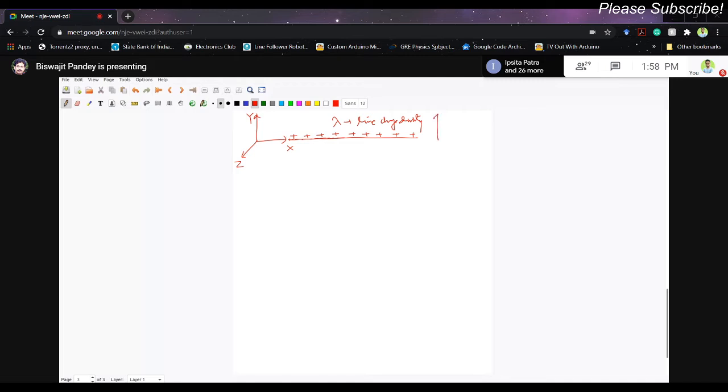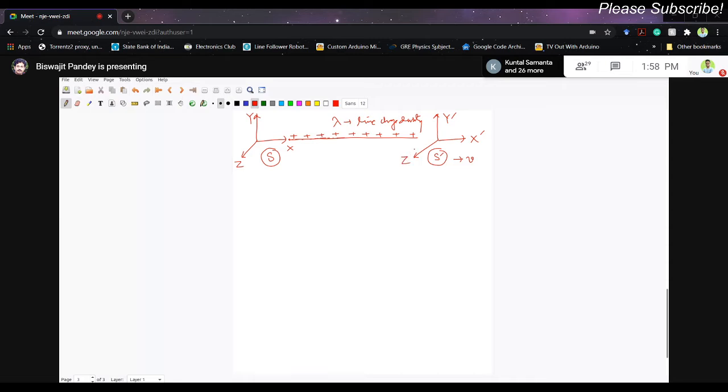Of course, you can take any other frame. I will also give another example. So suppose this is the lab frame, S frame, and we have another frame, S prime frame, moving along the x-axis with velocity v. So let us call these x prime, y prime, and z prime.